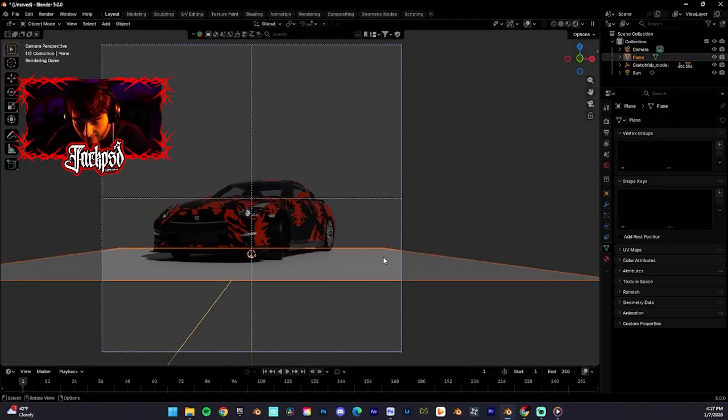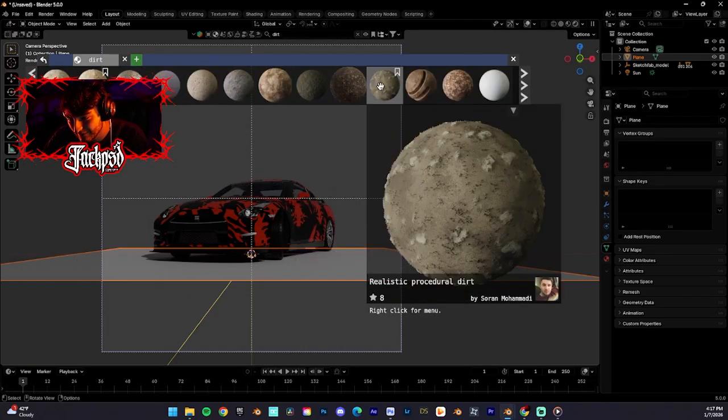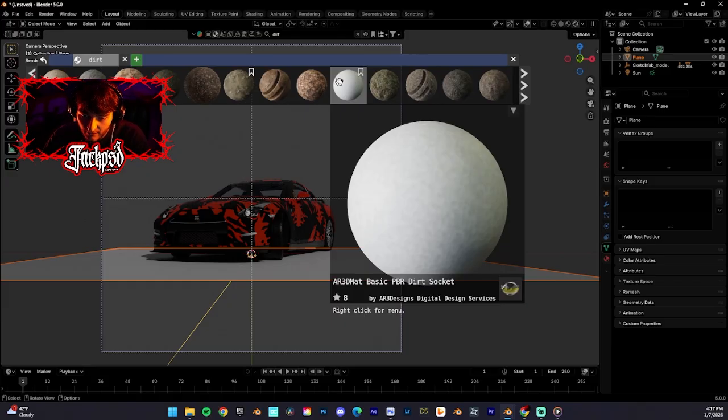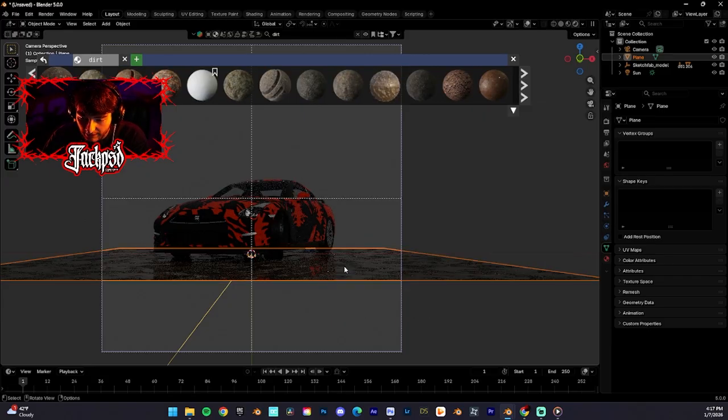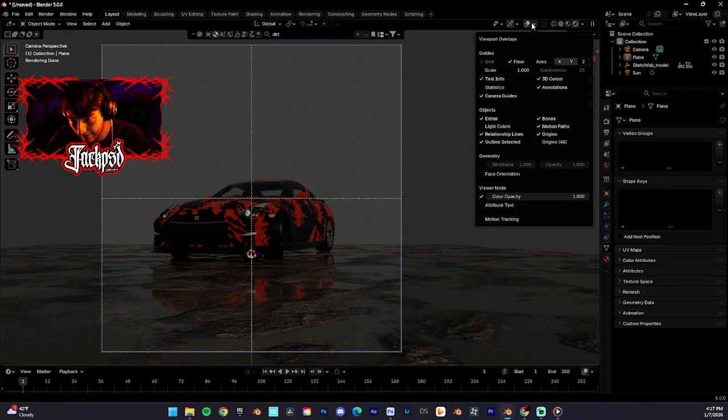All right, secondly, I'm going to add in our dirt texture here. I think I brought it up prior and then never ended up doing it. So it's an add-on called Blender Kit, sorry. It's a free add-on. You get thousands of textures. It's where I get a lot of my textures.